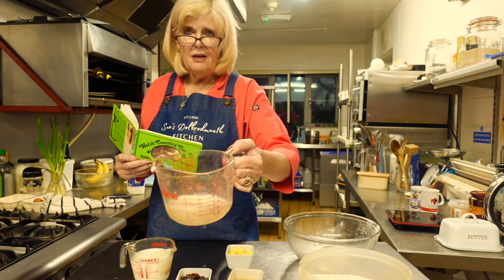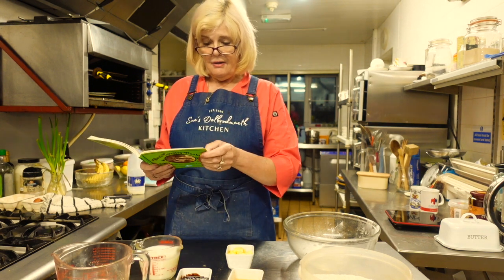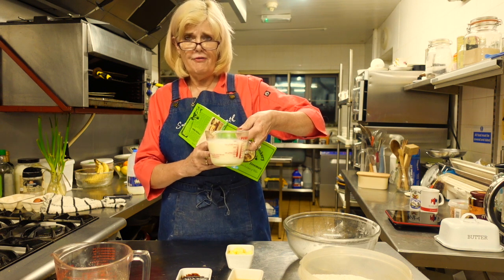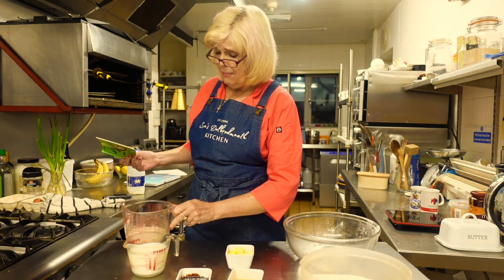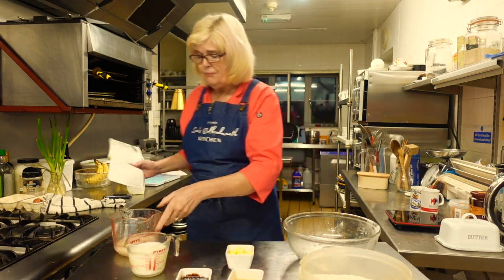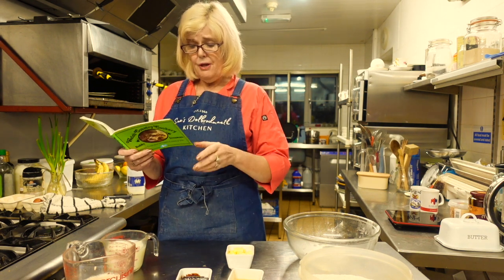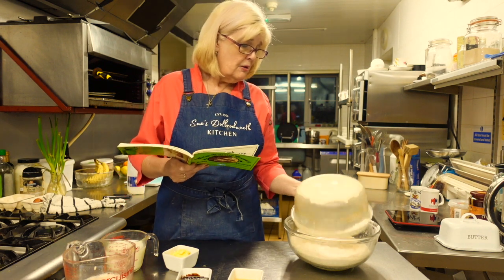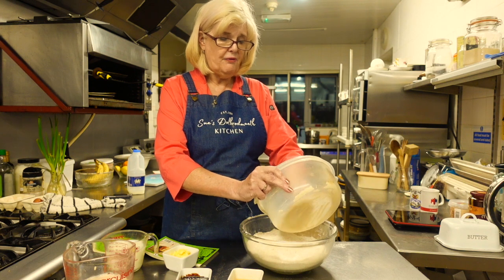The yeast is all warmed up and ready to go. Then you're going to need half a pint of milk - I've mixed it half milk and half water. But I might not use all of this because I've still got some water in with the yeast, so about 200 mils of milk in here. I'll just play it by eye. It's very cold in my kitchen so I have had the big cooker on all day.